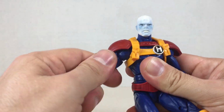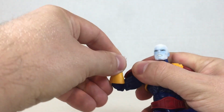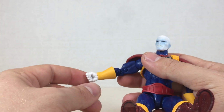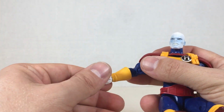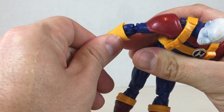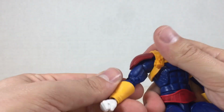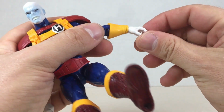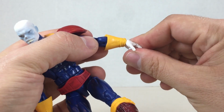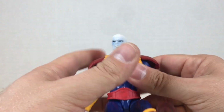Swivels at the wrist. Crunches up this much. Straightens out really well. Kind of hindered by this cuff. Turns. Goes up this much. Down this much on the wrist. With this wrist, it being a little different shaped, goes up that much, down that much. A little bit better fairing than the other one.